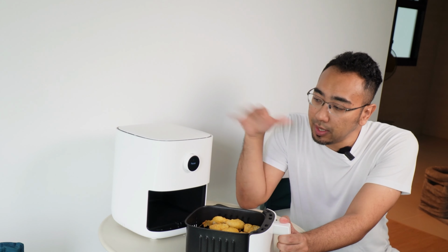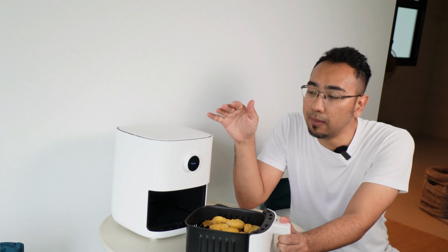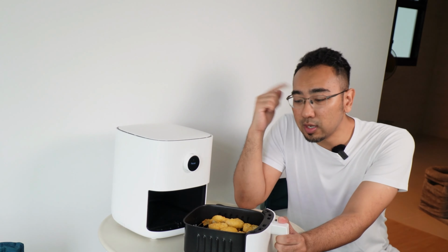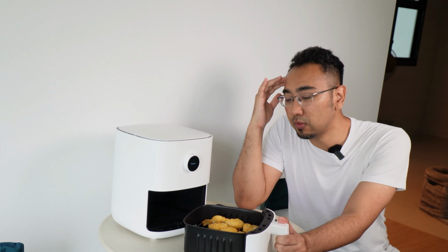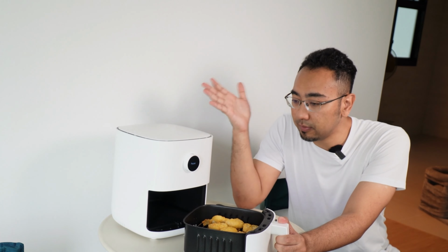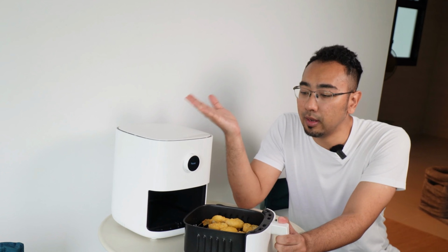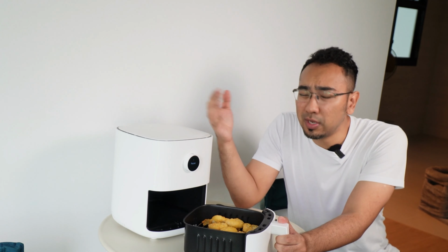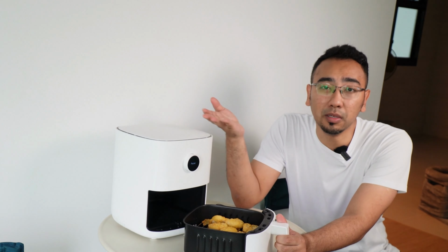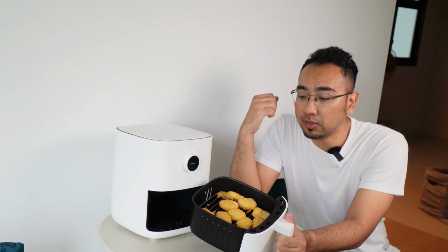And we'll just have to see how this goes in the few months to come as I go on my air frying journey and adventure, just to see what else it can do. So I'm gonna go and Google what other air fryer recipes I can take note of and try to do on this Xiaomi air fryer. Very, very good job, Xiaomi, on having this kind of affordable smart appliance that you can introduce to someone like us, Tiara and myself. Like a married couple who doesn't need a premium, state-of-the-art air fryer when it comes to just having simple air frying cookings like our nuggets and our popcorn chicken.